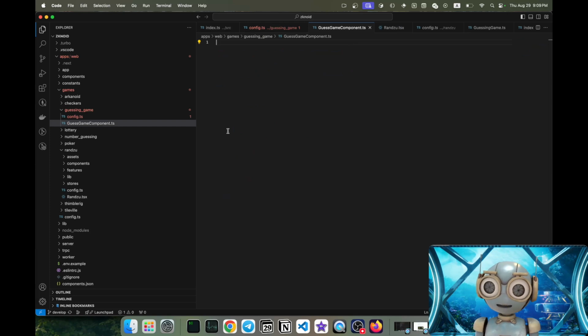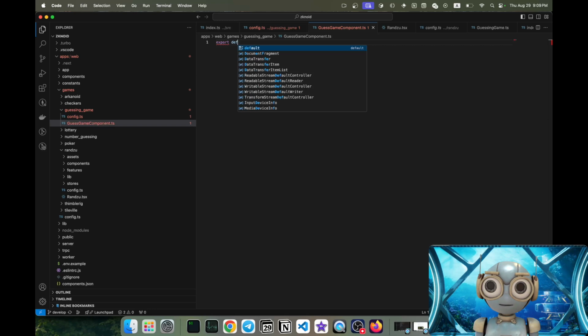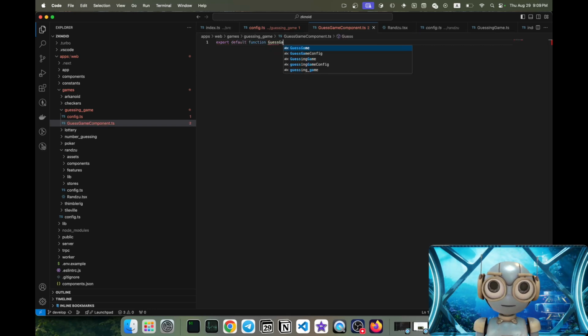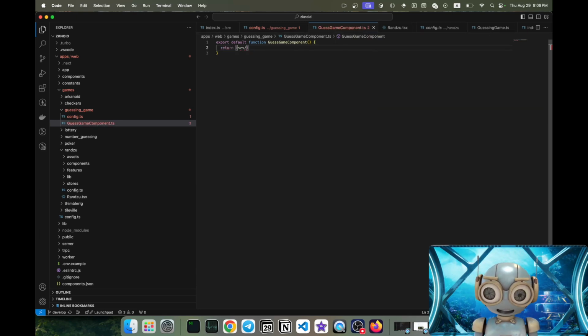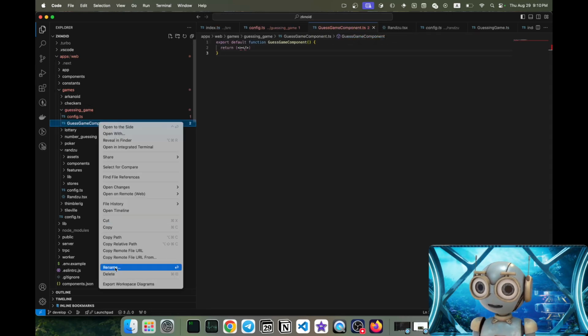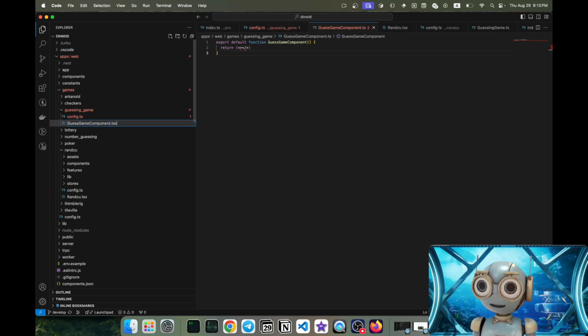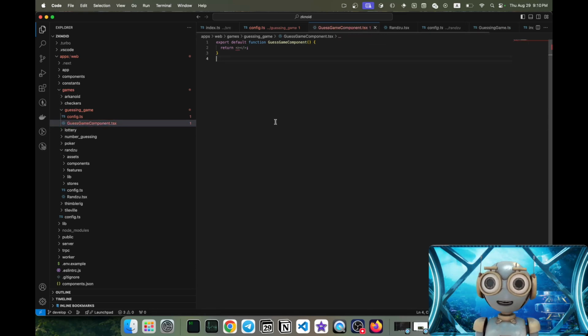We'll export a simple component. We'll return an empty component from it. I think I need the TSX file, not the TS one.